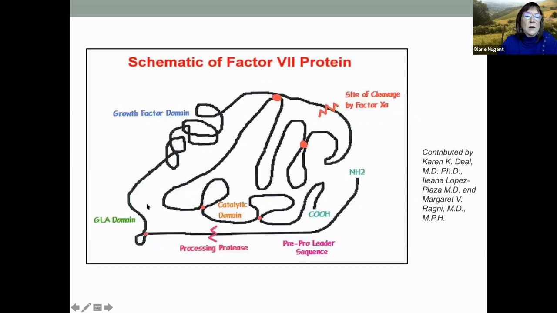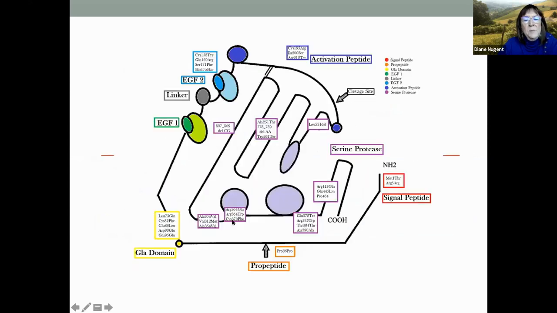If you look at the protein in a cartoon fashion, here the protein starts and the amino acids go along here and they curl up, and the protein curls up in some areas and gets in different configurations. We can begin to look at those different domains of the protein and how they work. And the important thing I want you to know is that even for factor 7, there are different sites that do different jobs. So here's that vitamin K region; this is where it binds to the tissue factor. So we can begin to map mutations, variants to these different sites.